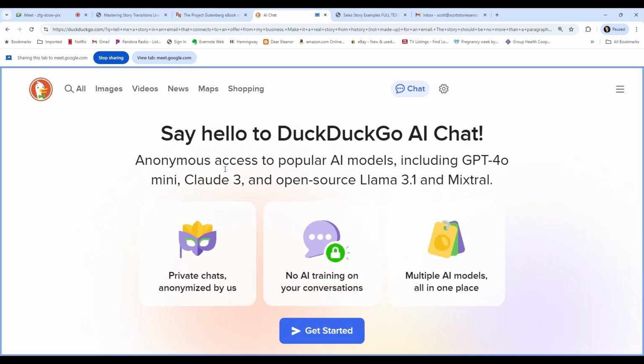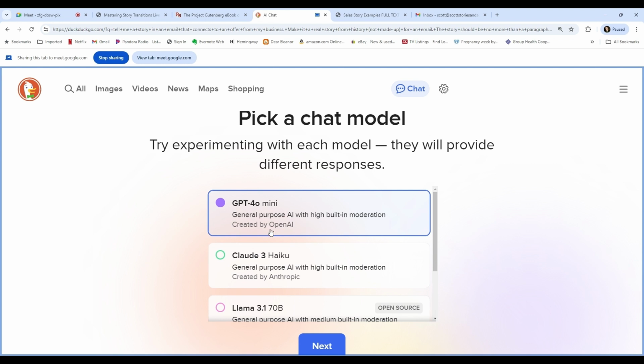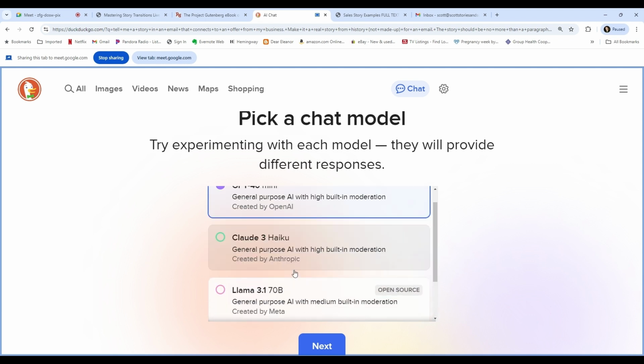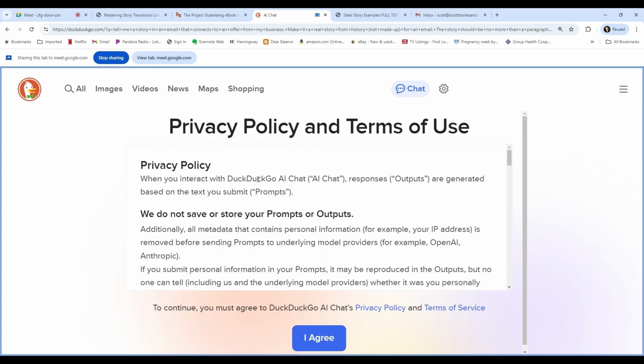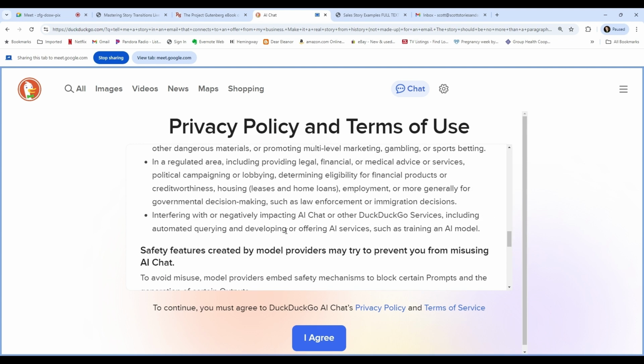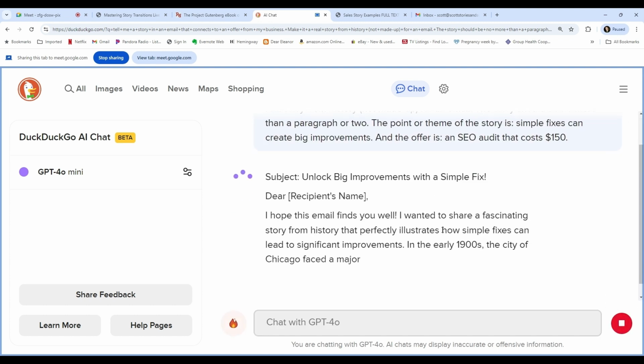This may be a little too big. All right. This will take you to their DuckDuckGo AI chat. You get started. You can pick an AI language model, ChatGPT, Claude, and some open source ones. So we'll just use GPT-4o Mini. There's a little agreement here, whatever that says. And then it'll take us to ChatGPT. It copied over my initial search query, so I don't have to rewrite that. Let's just generate. Here we go.